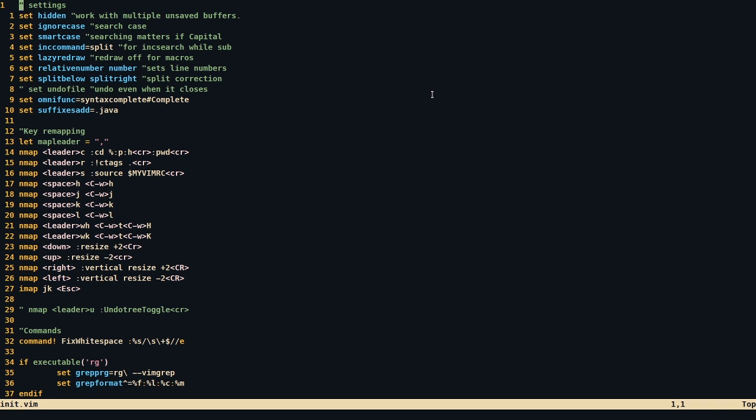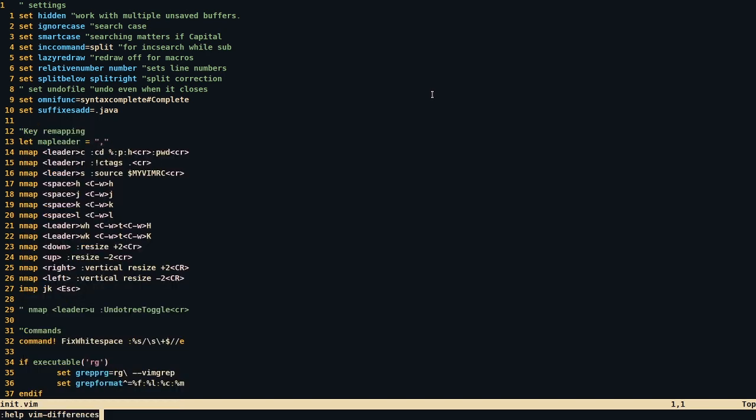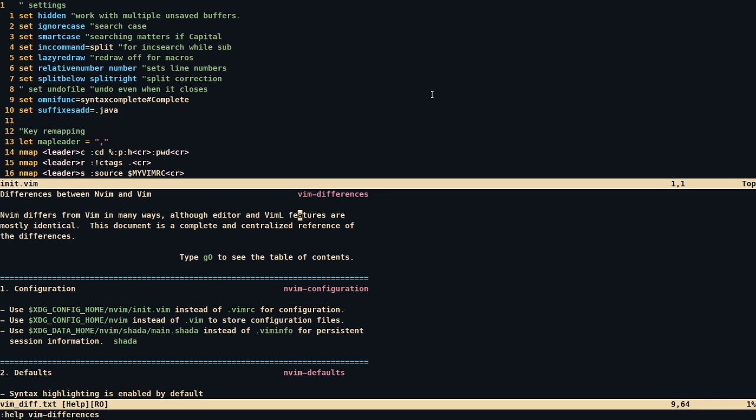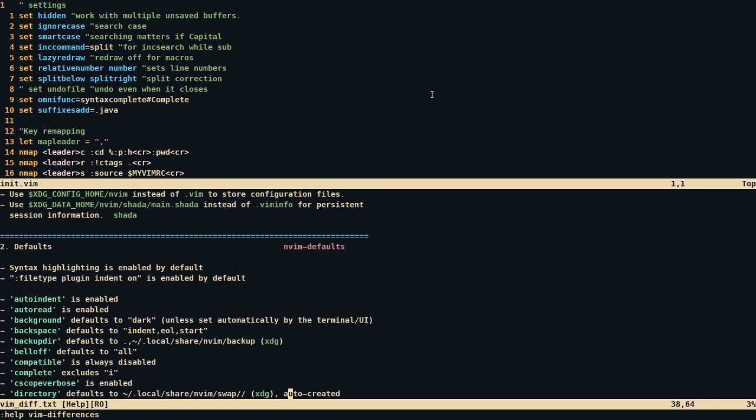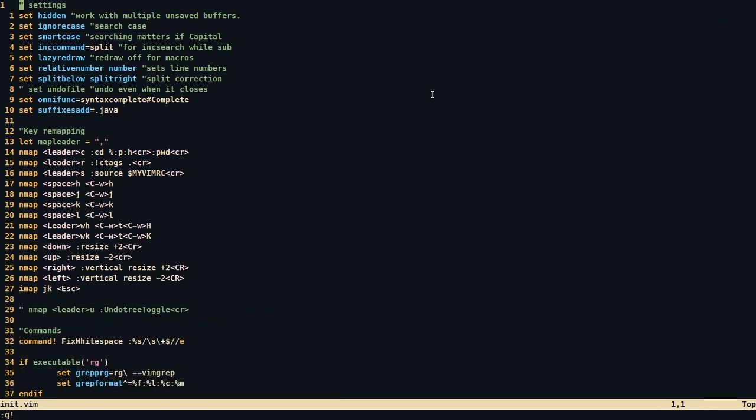If you're wondering why I don't have filetype plugin indent on, the reason is that I don't need it, because NeoVim has some defaults on, and by default filetype plugin indent is on, and it's also never in compatible mode or Vi mode. There are also some things you might want to read here, and it's worth reading.